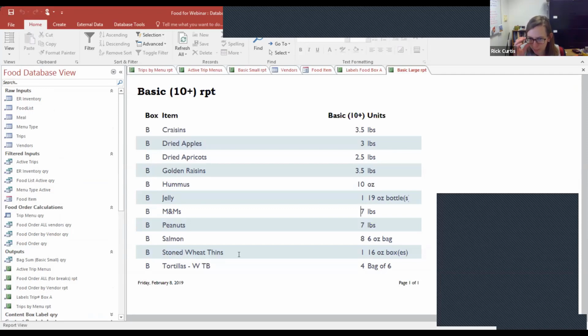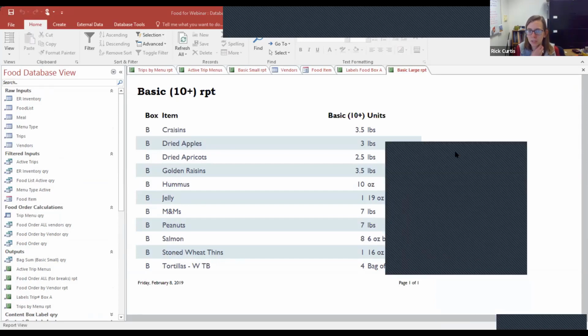Amber's asking if we have any recommendations for resources regarding food handling and storage. I don't know if anyone else out there has strong recommendations on resources. We've partnered with our dining services department on campus for some of our food handling needs. As I mentioned earlier, we pack all of our food in the dining hall, which has passed health inspection, and that helps us out a lot. But otherwise, we don't have any strong resources that are worth passing along.